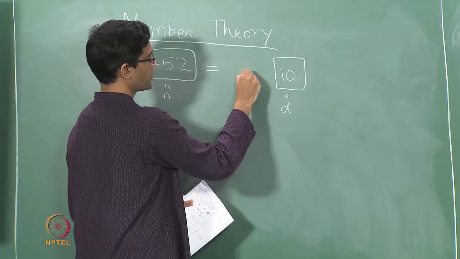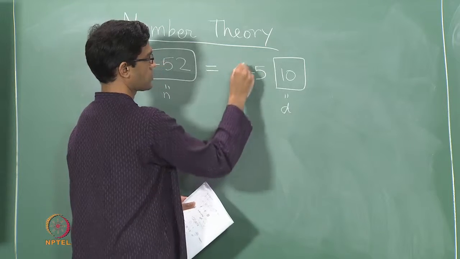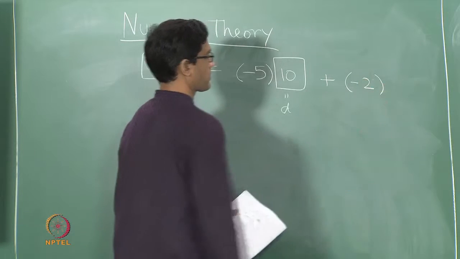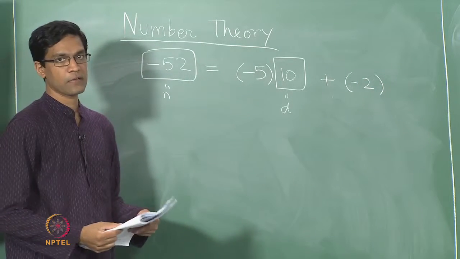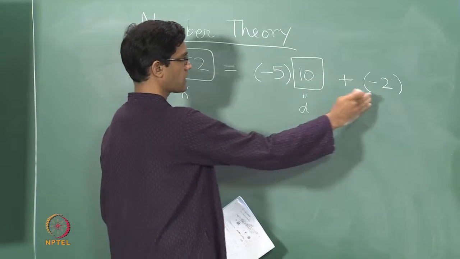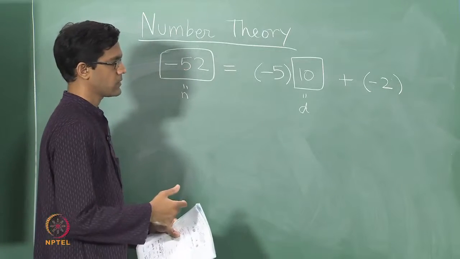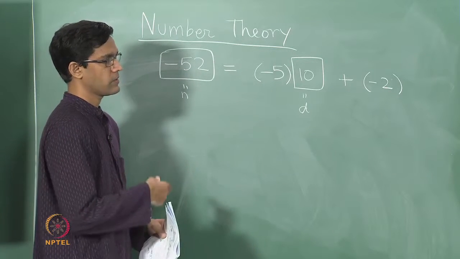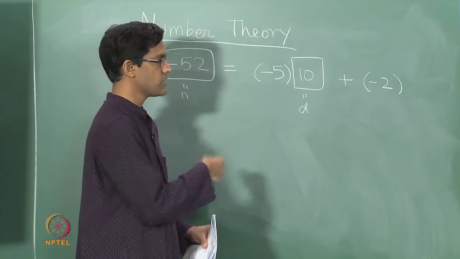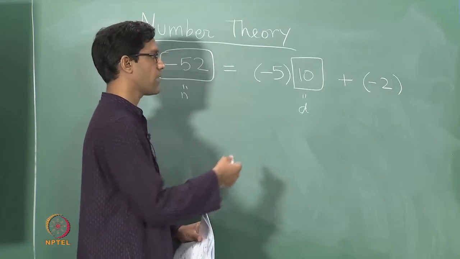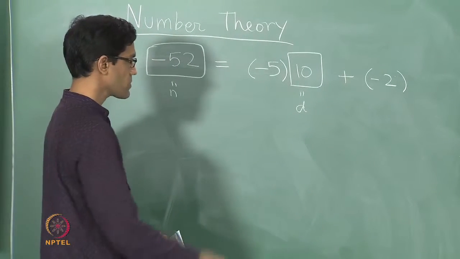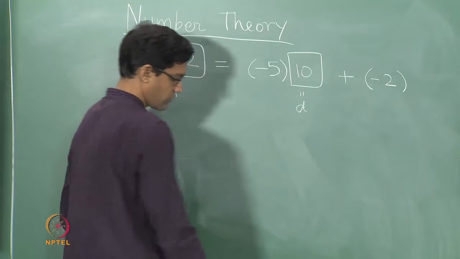So if you think of the quotient as being minus 5 in this case, okay, so there is a minus 5, and if you see what is left, there is a minus 2 left. Okay, so minus 52 is minus 5 times 10 plus a minus 2. So you could be tempted to think of the quotient as minus 5 and the remainder as minus 2, but that is not okay, because at least in the way we stated it, we have required the remainder to be a number between 0 and D minus 1. So the remainder has to be a number between 0 and 9, minus 2 is not allowed as a possibility. So this is not quite going to serve our purpose.